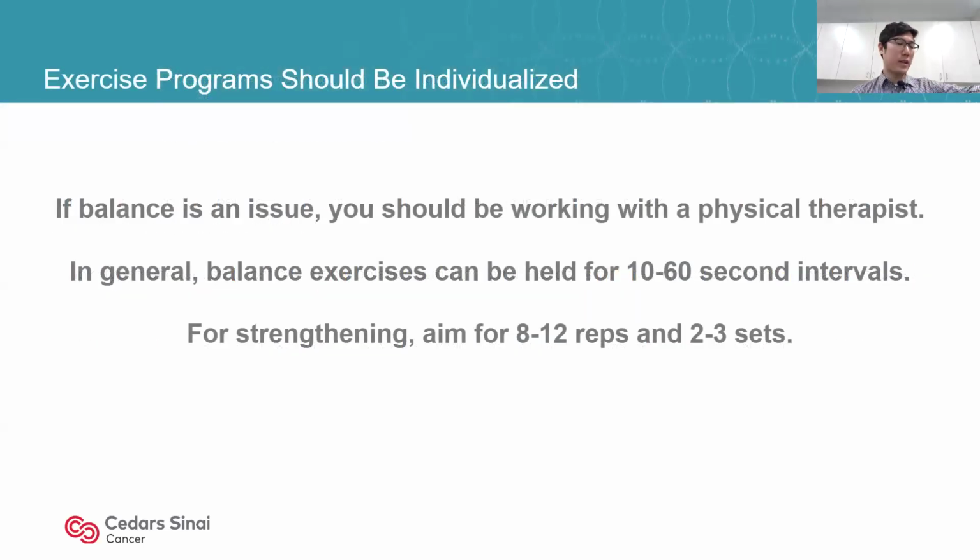Okay, so before we get into the actual exercises, I just want to say, if balance is an issue for you, you really should be working with a physical therapist. If you're afraid that you're going to fall, you really should be in physical therapy, unless you ran out of benefits or you used up all your visits for the year for some reason. But if you haven't, it's something you should do, because if you try to do these exercises by yourself, everyone's levels are very, very different. So everything has to be customized and individualized, because all those different factors that I talked about are different for everybody.